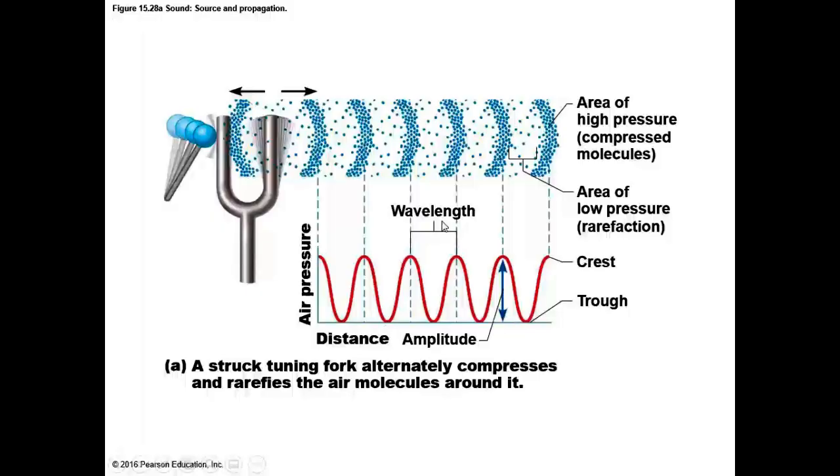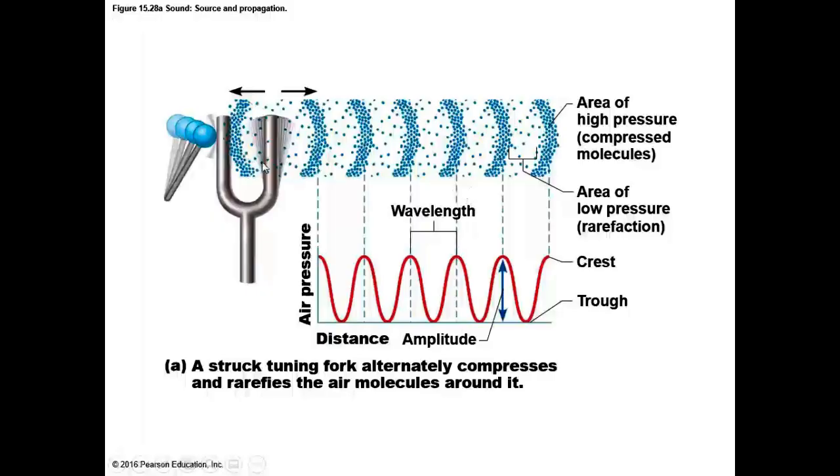Now, when we look at the wave, we do see a couple things, and these are 2 things I want to mention. One is wavelength, and one is amplitude. You do have to understand these. Wavelength determines the high and low pitch. It's basically the frequency. How frequent do we have a wave? Does that make sense? If these wavelengths are very close together, that's a high frequency, which you hear like a lady singing at the opera. The farther they are apart, the more it's like a bass. Amplitude has to do with volume. Amplitude is volume. So the more amplitude, the louder it's going to sound.